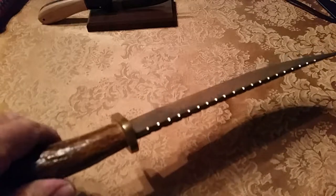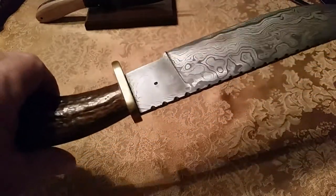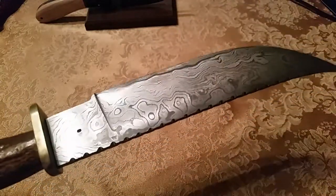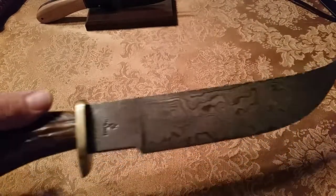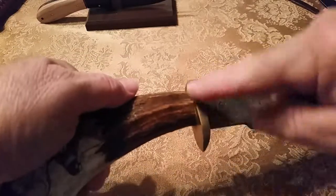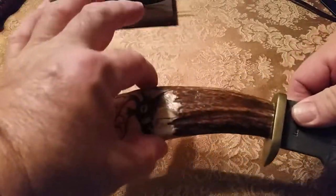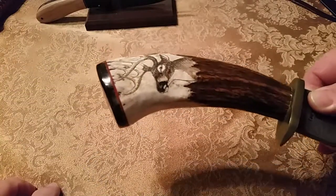If you look at this blade again, look at the top of it, the way it's notched out. Just beautiful work, beautiful design. And since J.A. Lonewolf is also an artist, he has a special ability to design steel too, with artistic flair. If you look at this point right here, it comes up and has that little flare like that. And it's got a thick guard right here. And this beautiful handle is made out of, I believe, an elk handle with a buffalo horn butt piece right here on the end of it.